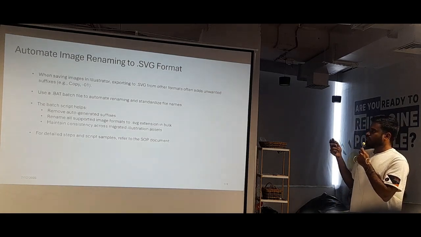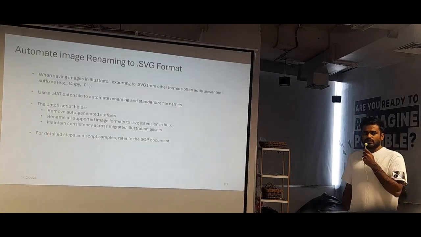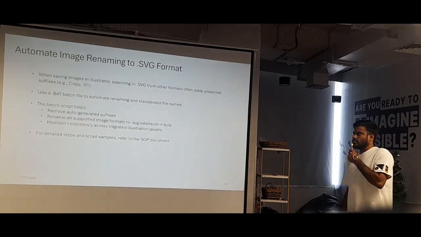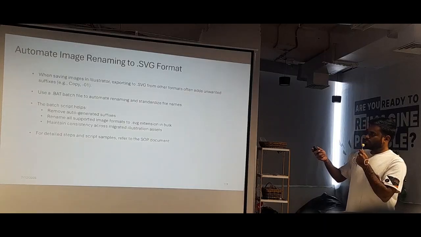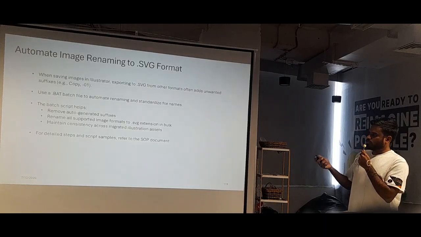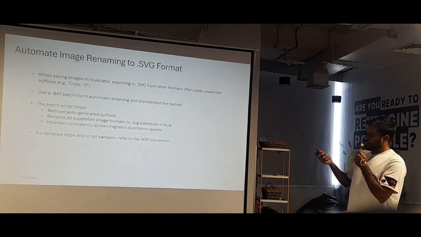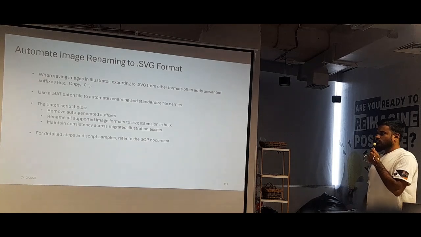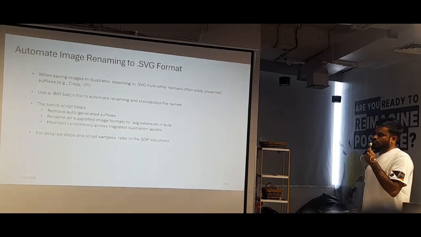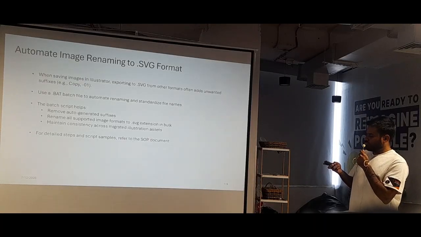So we did our analysis and came up with a solution called a bat file. A bat file is a batch file, written as a script with the help of ChatGPT. Through that file, you can automate small things like removing the auto-generated suffix and converting all supported image formats to a different format. Not only this, in the technical writing aspect, that file can do wonders. If we explore it and leverage it in our work area, it would be really helpful. I just wanted to let people know about this bat file feature.